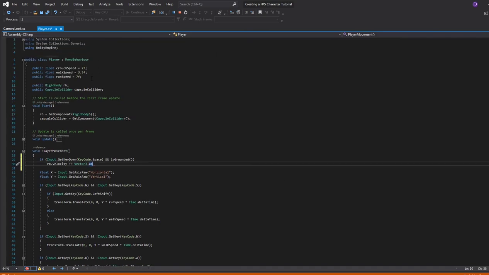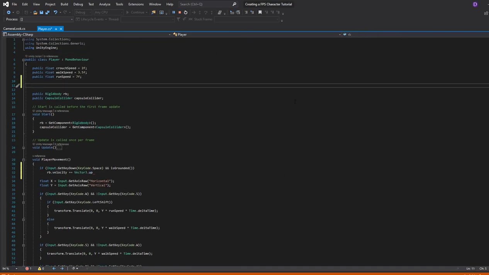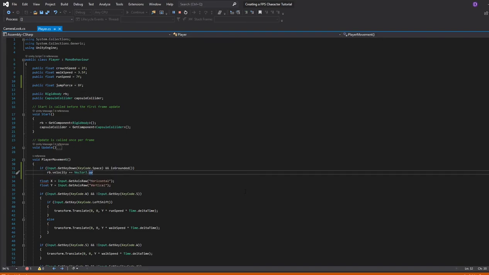And actually we're gonna have to add another variable up here, another public float, which will be the jump force. Usually I keep it around 7 or 8. I'm gonna keep it at 8 for now. So Vector3.up times jumpForce.